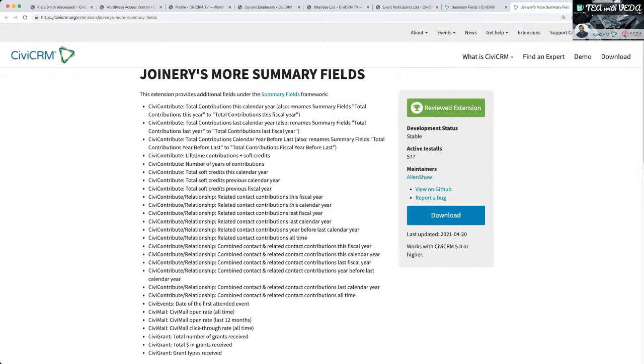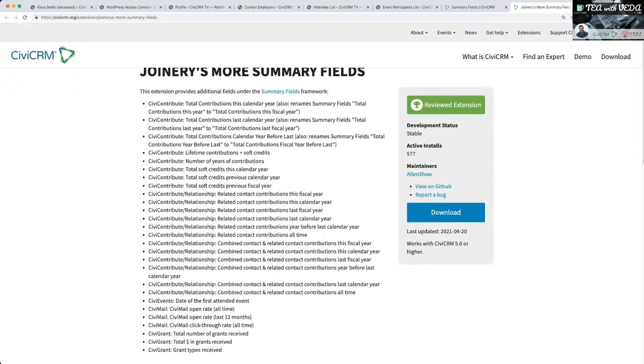And in that way, you could write your own as well. If there was something that you don't have, you could either PR back to this one, or you could write your own and again extend summary fields. So that way, you can do what you want as well.